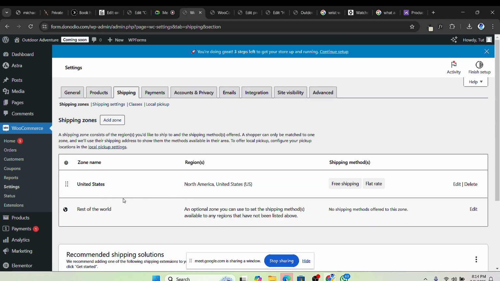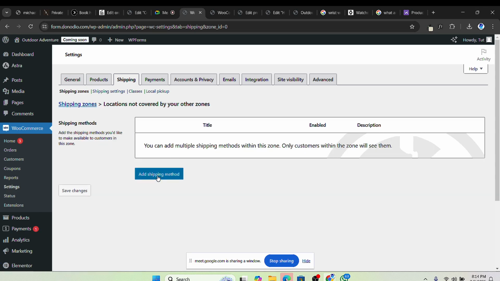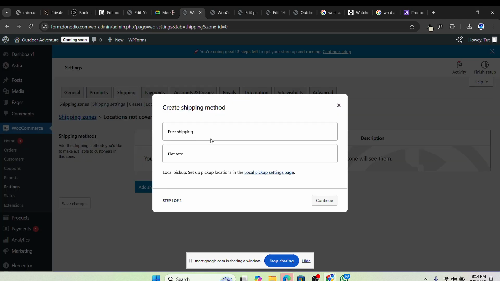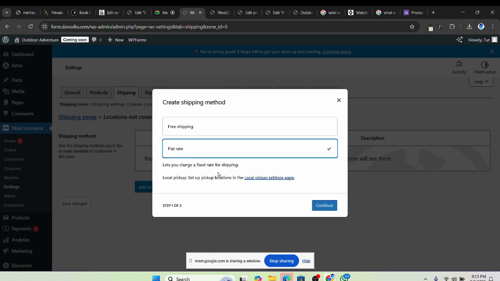So we have United States, and for the rest of the world, we did not add the rest of the world. Let's say for Europe and other. Let's come back to shipping zones. For the rest of the world, we want to edit that. It gives it by default, and we'll add a shipping method, and it's going to be a flat rate, a fixed rate.